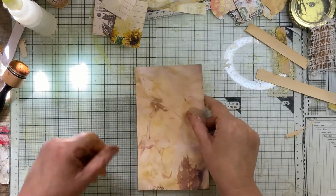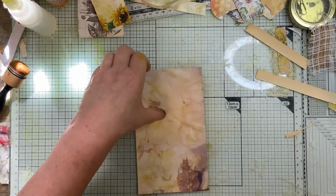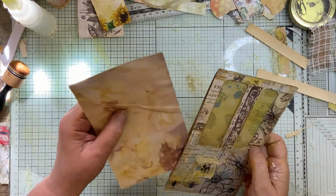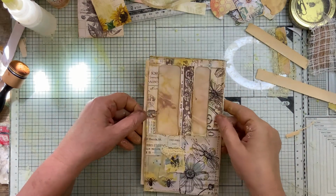Right, that's the back, that's the front. So now we've got to make something that's going to go, and you're going to see in there. Okay.